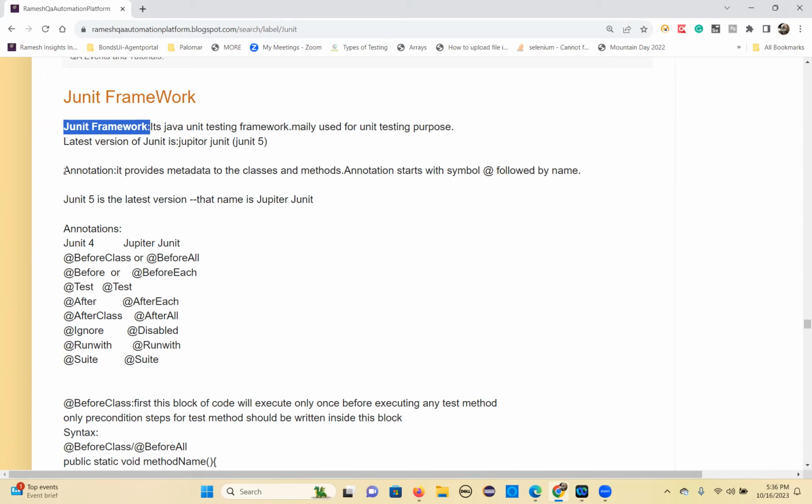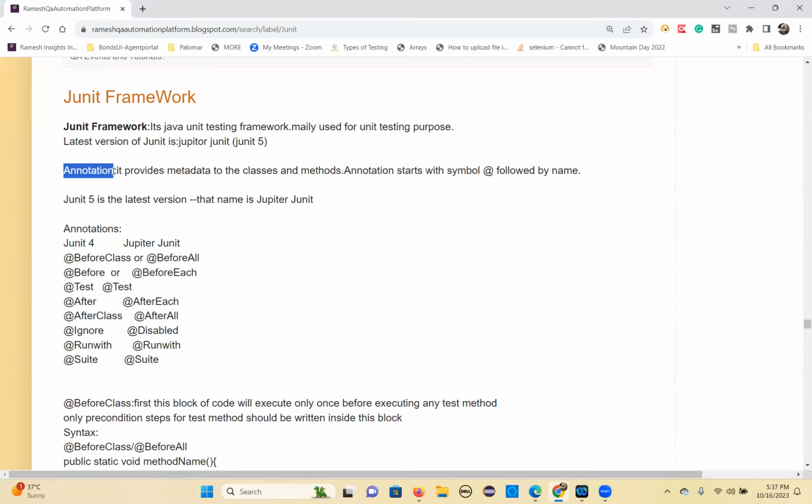There is an annotation concept in any framework. What is an annotation? It provides metadata to the classes and methods. Metadata means whatever data is required for the classes and methods is provided by this annotation.